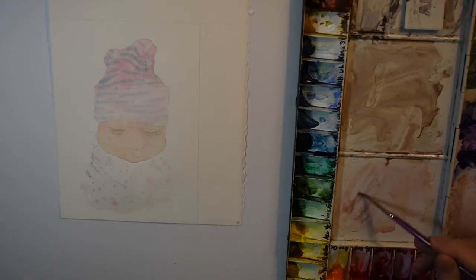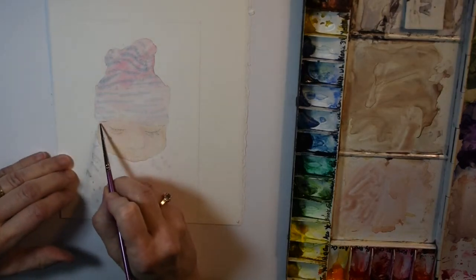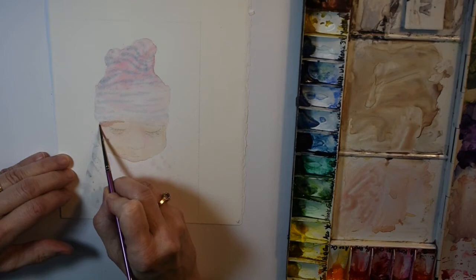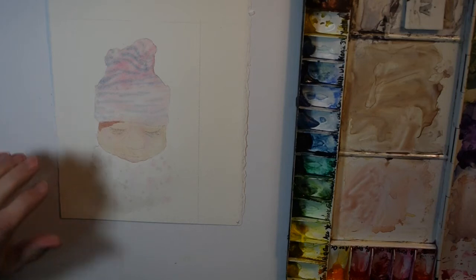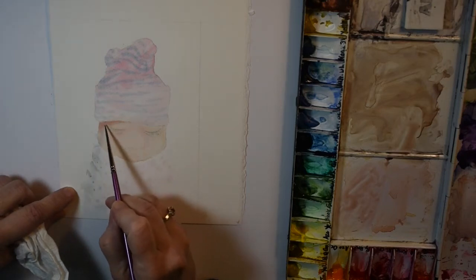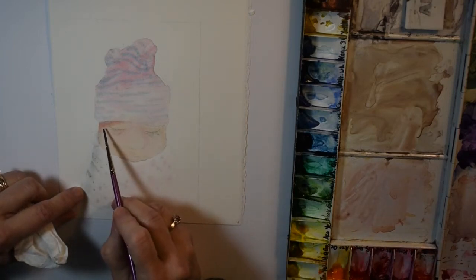I'm bringing a little bit of the brownish, orangish color into the pink color, and thinking I want to be a little darker than the way it's going to end up, because of course watercolor always dries lighter, and there's a pretty significantly dark corner right there in the upper part of the face. Just paint in the dark color, and then take a clean damp brush and smooth the edges so that it will not have a hard line there.